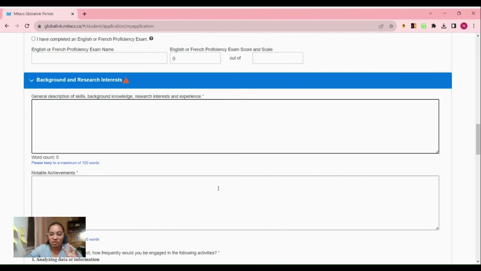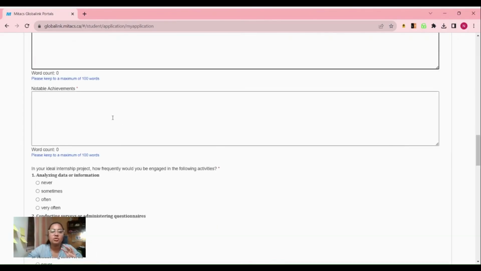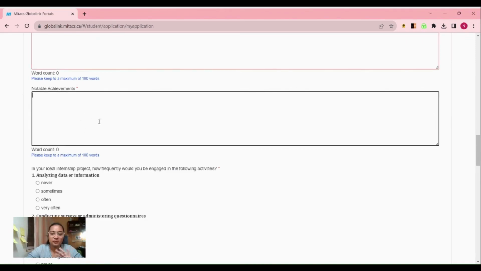Next we have notable achievements. So in notable achievements you can mention the hackathons you have won, if you have published any research paper, if you have a really good project, or if you were in the top 10 or top 1% of your batch or your class. Good things about you, the achievements that you have got in your college, all those you can mention here.